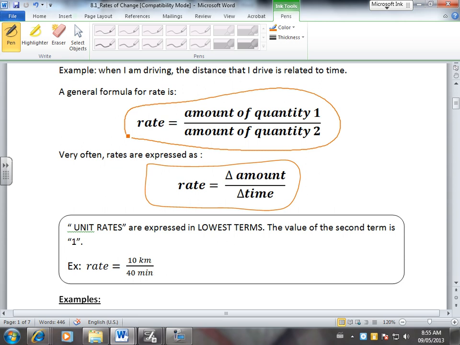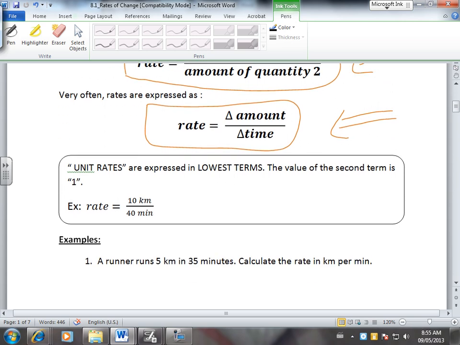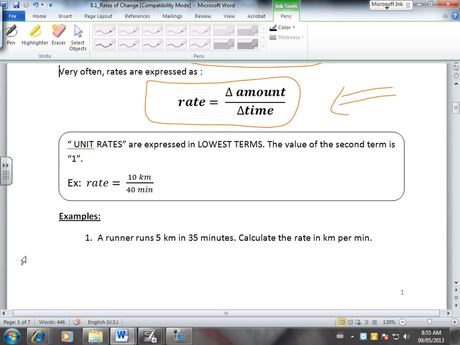An amount can be money or a distance, anything like that. And so you can also do this generalized equation where rate equals the amount of quantity one over the amount of quantity two. This is the equation that kind of crosses from math into science. And rate always has to have two quantities. If you're trying to find rate with only one quantity, you're not going to get very far.